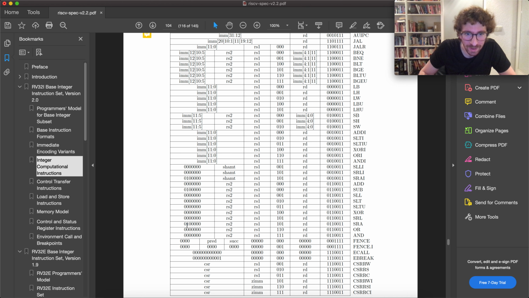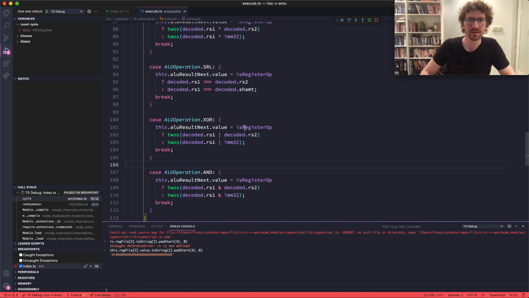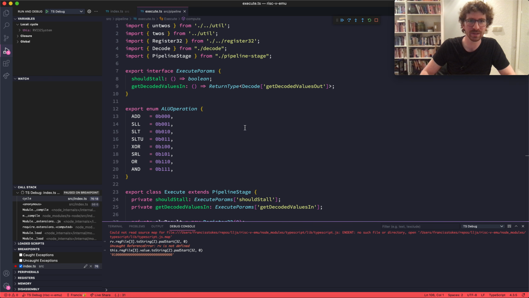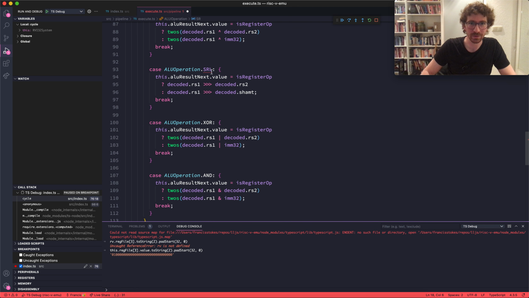All right, if we put that one bit on here, that should turn it into an arithmetic shift. Did we implement arithmetic shifts? I have the feeling that we didn't end up doing an arithmetic shift somehow. I guess the problem is that this is not shift left logical. This is just shift right. And we actually do need to check the alternate there. So shift right. And we're going to check if it's a register operation.